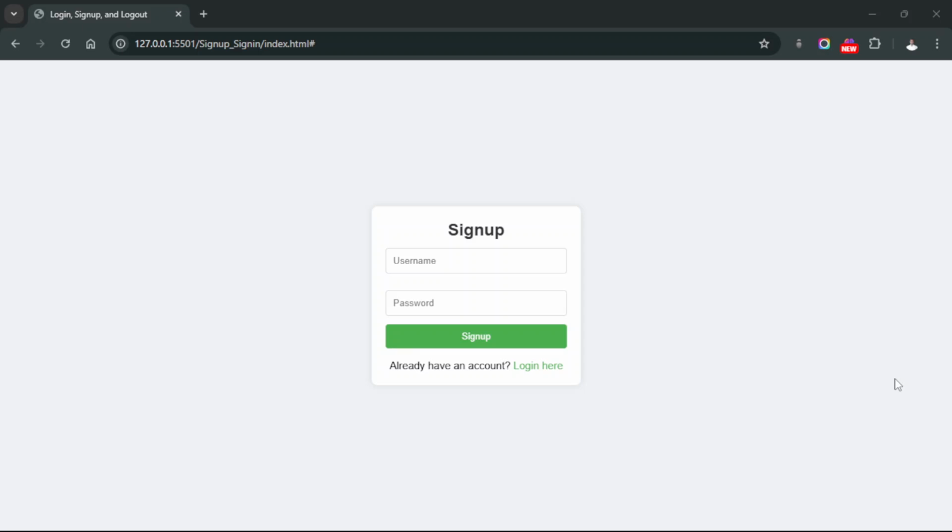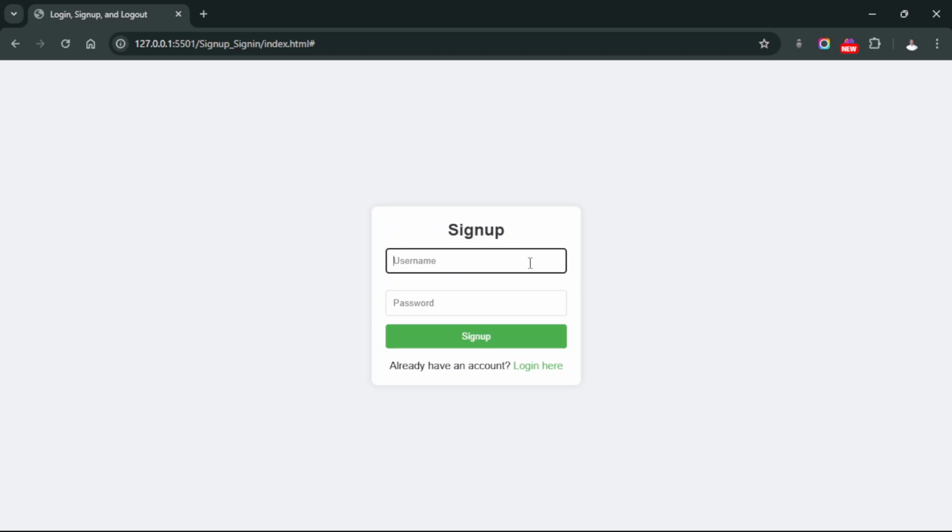In this tutorial, I'll be building what you're seeing on the screen here. We're building how to create a sign up, a login, and a logout form, an authentication form. And we're actually going to use local storage to store the username and the sign up page, something like this.